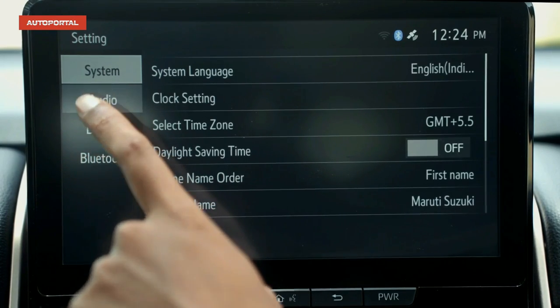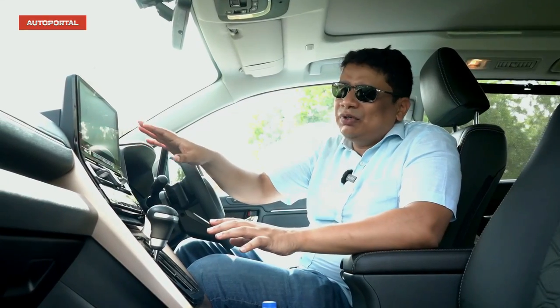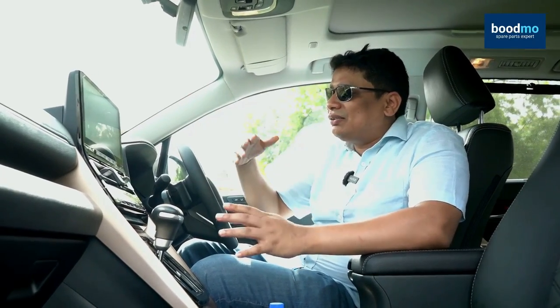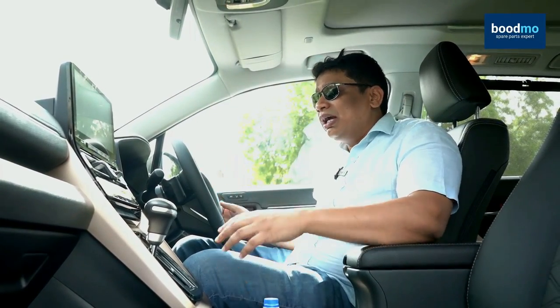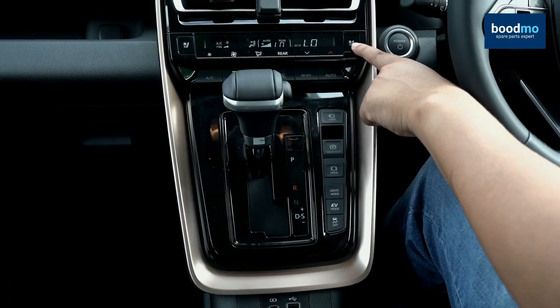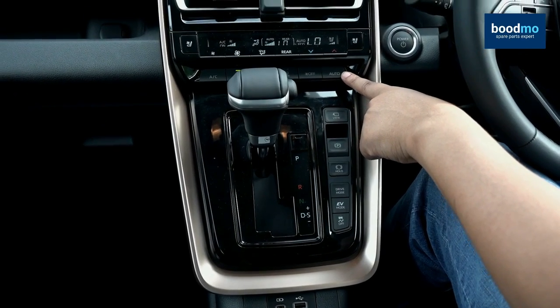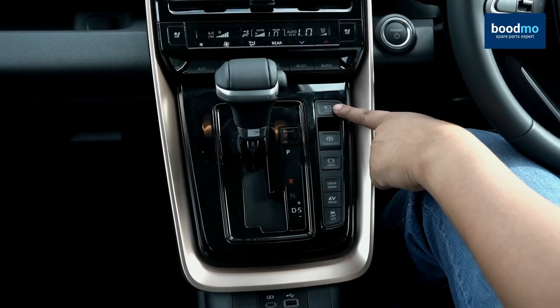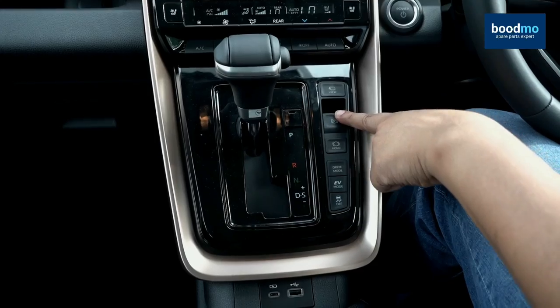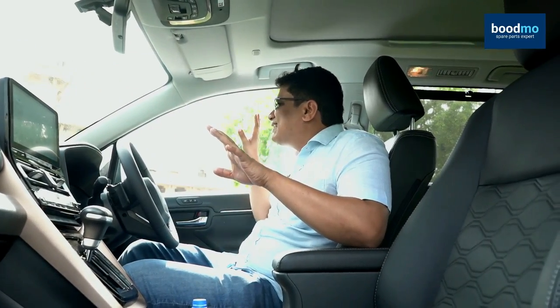You do get a very good sound system with six speakers, and the sound quality I heard is quite good — nothing to complain about. The touchscreen is the same, giving you a 360-degree camera, Apple CarPlay, and Android Auto. Other equipment includes cooled front seats, a first-for-Maruti electric parking brake with auto-hold, different driving modes, ESP, automatic headlamps, paddle shifters, and cruise control. The gauges are half analog and half digital, and the seat comfort in the front is very good — just like on the Innova. The cooled front seats will be something a lot of customers really appreciate on a hot summery day.